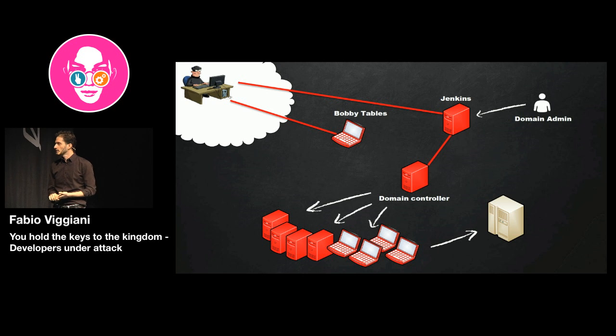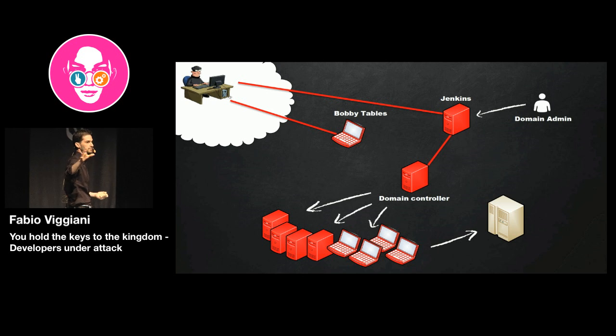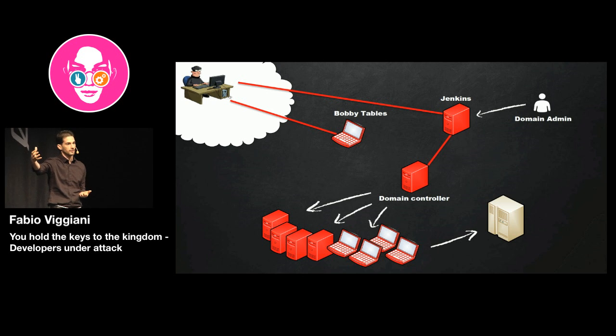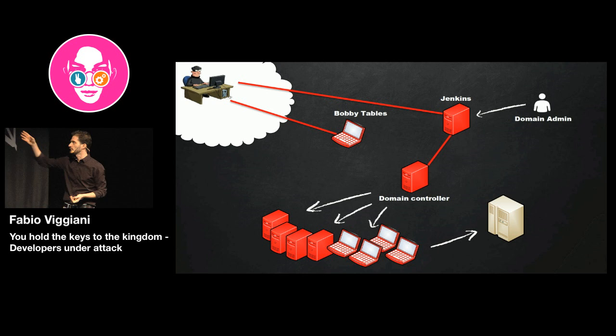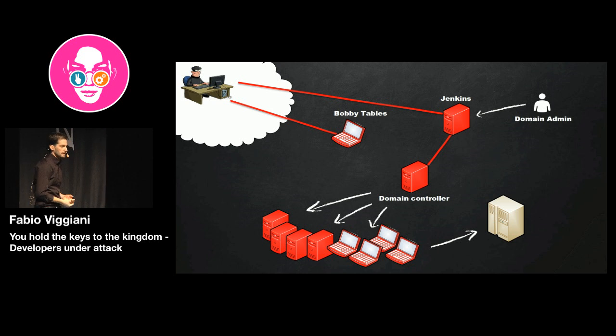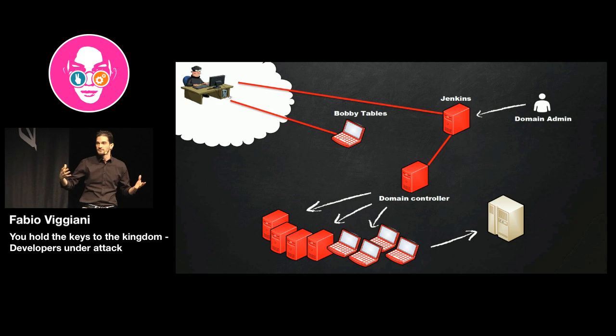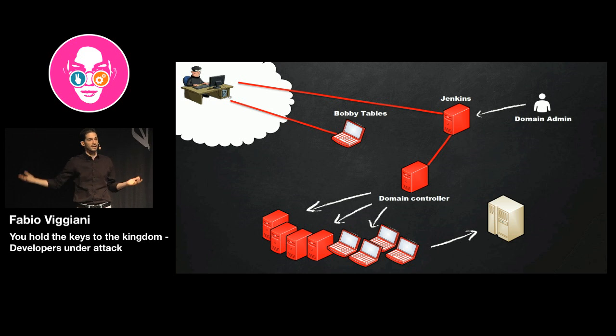So what happened, really, if we look back? We compromised the Bobby Tables user account. It was low privilege, but there was a logon to the Jenkins server using local Jenkins credentials, but they were in the context of that user. So we stole the cookie. We used it to access Jenkins. We took over Jenkins, and there was a domain admin, and we took over the entire domain. So this whole chain of dependencies, the entire domain is dependent on any machine where a domain admin is logged on.